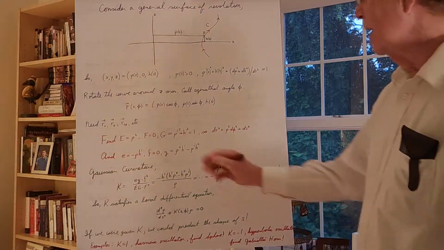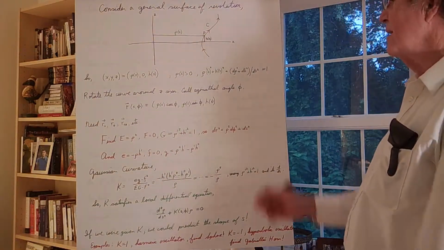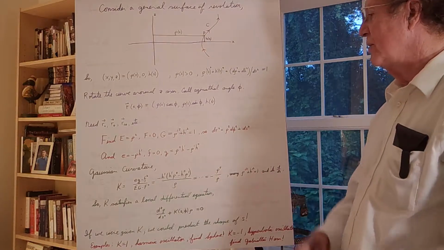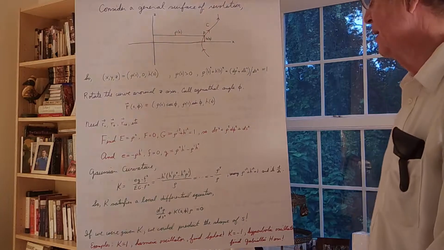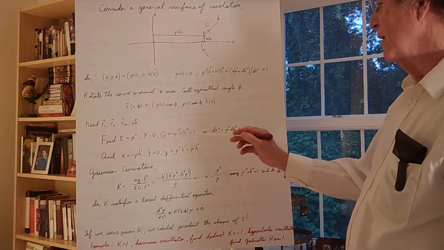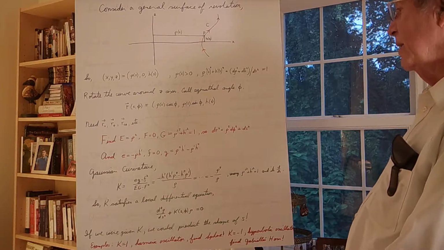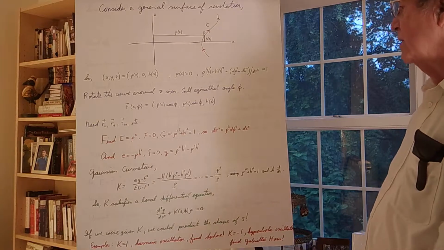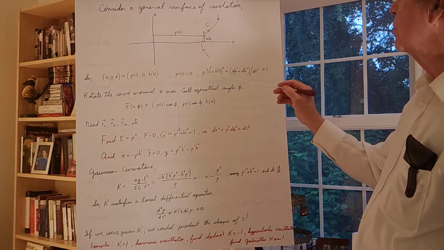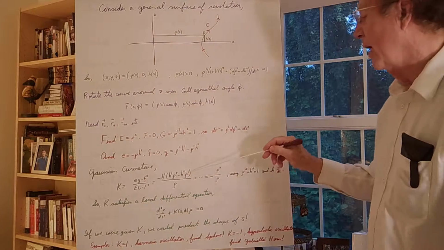Okay. Now then I can calculate the Gaussian curvature. Again, the Gaussian curvature is kind of easy in this case because capital F and little f are equal to 0. So these terms cancel, and I just have simple calculations to do. Okay. And so I do those calculations, do a plug-in, and here it is. Looks a little complicated, but it's not really that bad because I want to use the fact, okay, that rho prime squared plus h prime squared is equal to 1. I haven't used that yet.